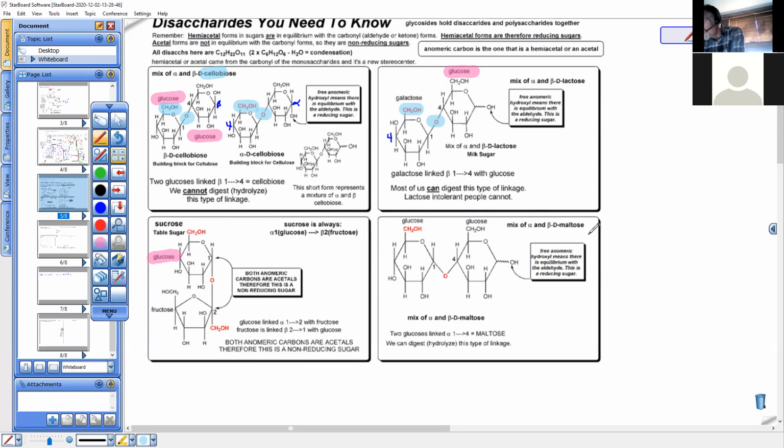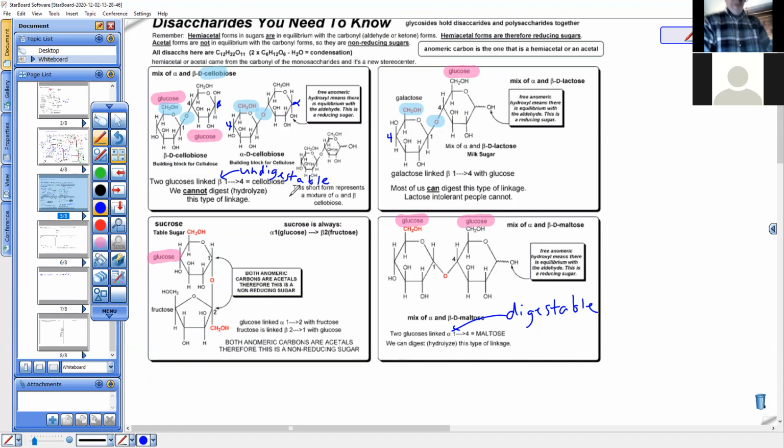And what else do we got? We have maltose. Now everybody can digest maltose, and it, like cellobiose, is a mixture of two glucoses, except everybody can digest glucoses when they're hooked up in an alpha fashion. All right. Alpha is digestible when you have two glucoses. And beta between two glucoses, undigestible. Just the direction of that bond says that it'll fit in the enzyme for digestion here, and it won't even go close to the enzyme here.